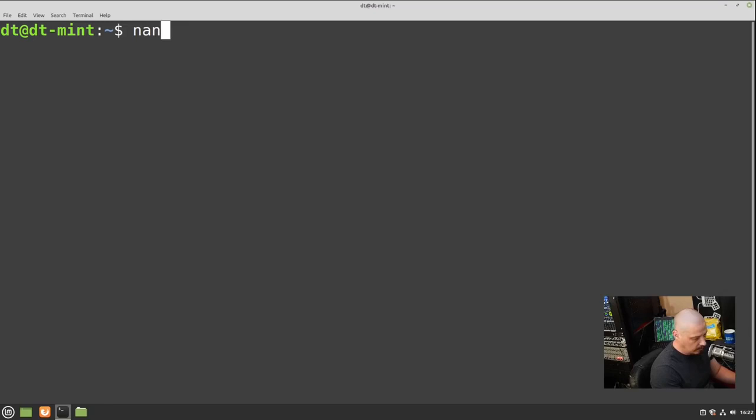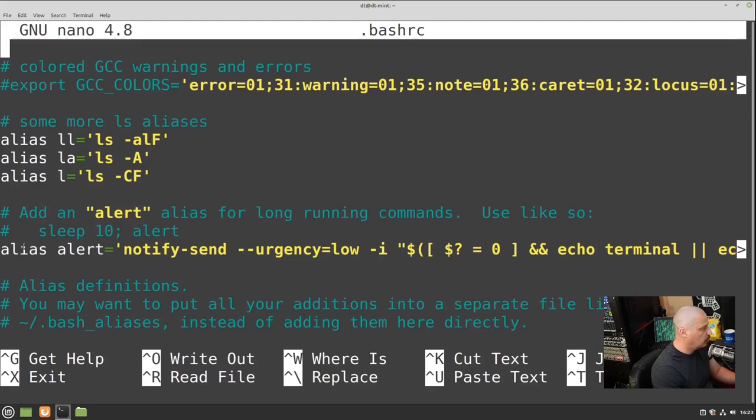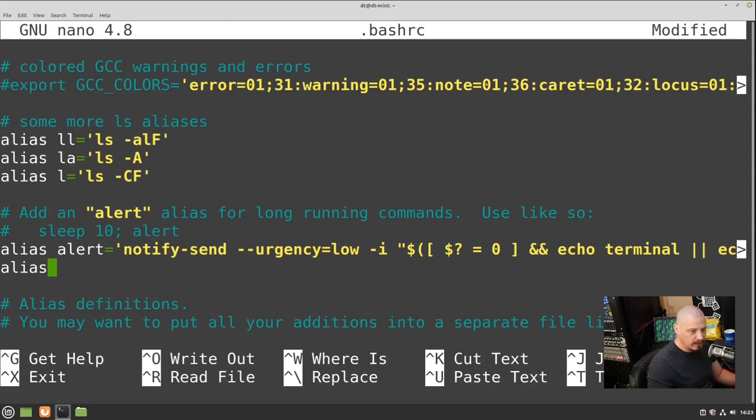So what I would do is get back in your bashrc. So do nano ~/.bashrc. And somewhere where you have aliases already written, I would just add a new alias. So there were already some aliases here. So I'm going to go to this line down here. And let's do alias, space. We need to create a name for the alias. I'm going to do apt up, for update or upgrade.